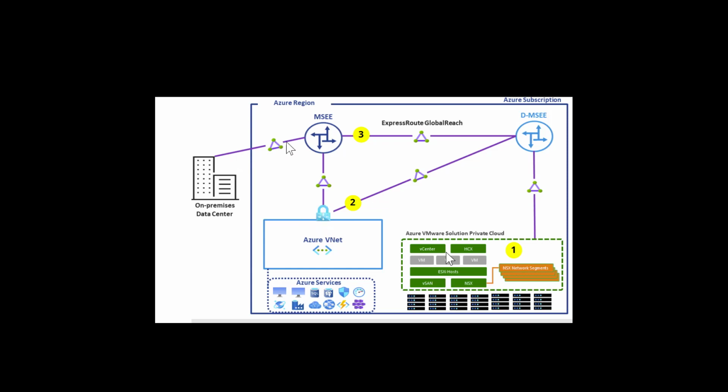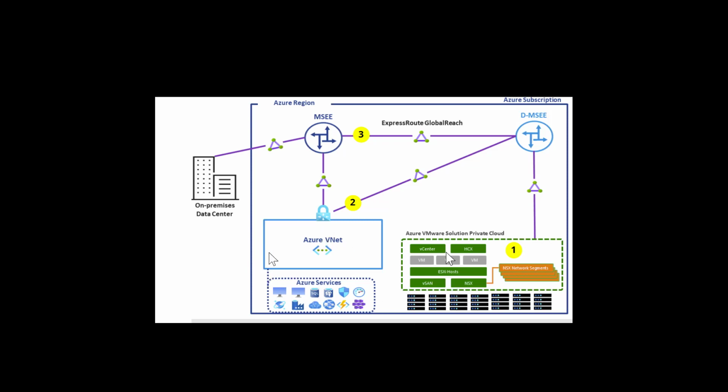Typically, if there's not an Express Route coming from on-premises to an Azure VNet, there's a VPN built. There's varying methods to be able to facilitate on-premises communication via VPN to the Azure VMware Solution Private Cloud, and I would suggest getting with a Microsoft architect to best lay out how to do that.